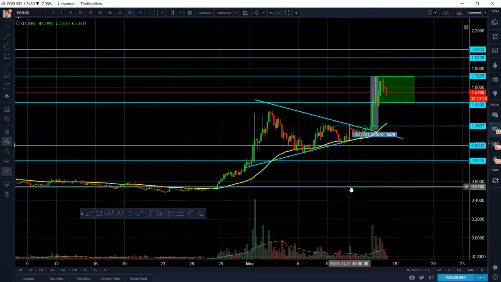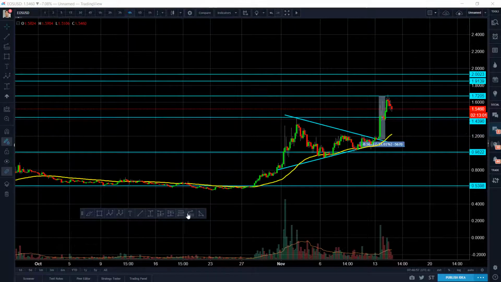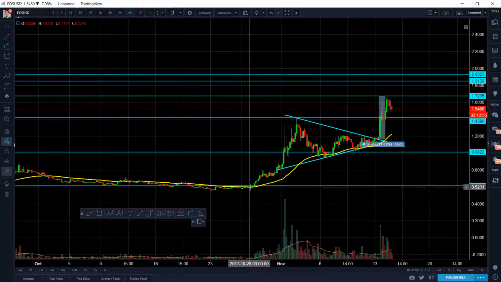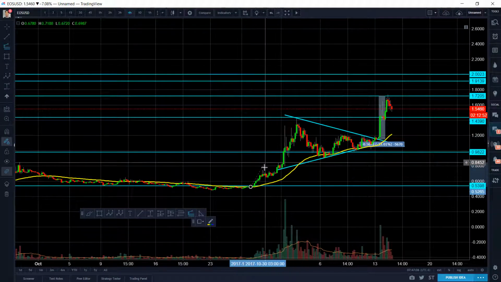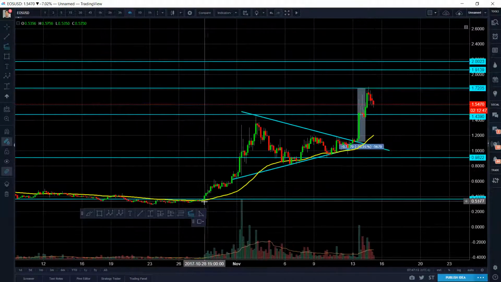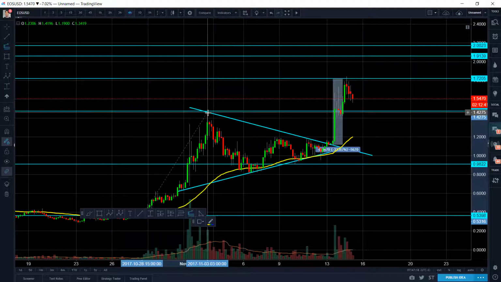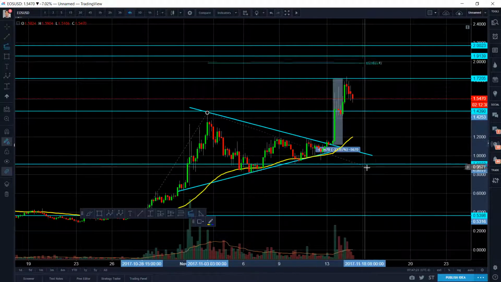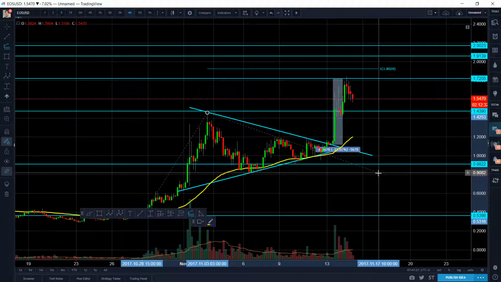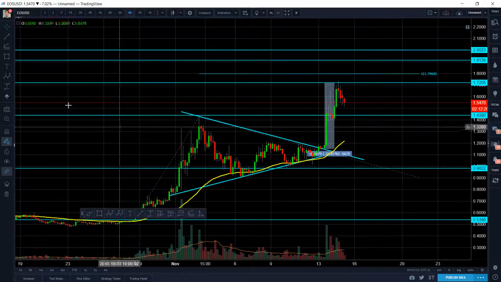So let me draw where I think we are in the Elliott wave process right now. Firstly, I wanted to make note once again that wave 3 is often the longest and never the shortest, right? So we're just going to draw some of our targets here first. I'm going to take that one with Fibonacci Extension. So if you guys don't know Fibonacci Extension, you go to trend-based Fibonacci Extension, you choose the point where it's bouncing right off of the 55 EMA, choose the next highest point, which is right here, and then choose the absolute lowest point, okay? So the lowest point is about right here. So I see a 1-to-1 extension right here, and that is the first target.